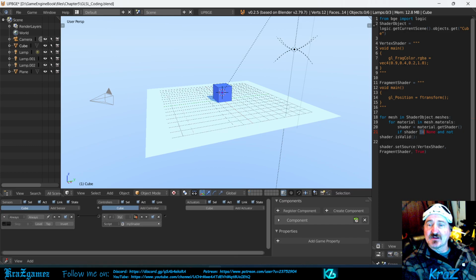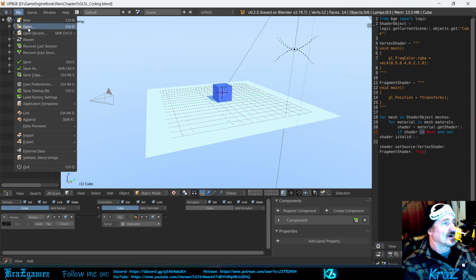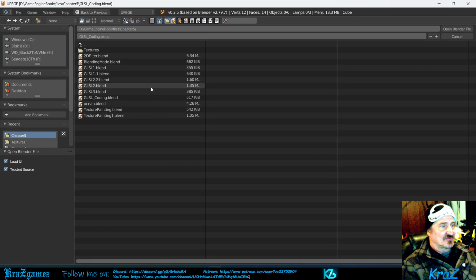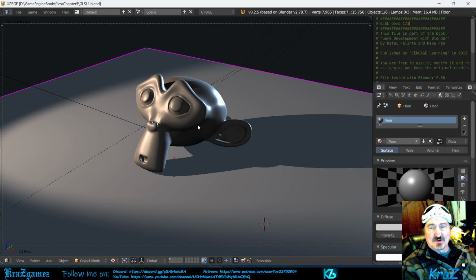All right, so you can try to copy this setup with the provided Blender file at chapter 5 GLSL1.blend. So I'm going to hit file and save. And then we're going to go down and hit open, and I'm usually in this folder, because this is where I was at. It's saying GLSL1, which would be this one. So you can open the GLSL file, and if I open it right now, because I've already saved it, you get this one.